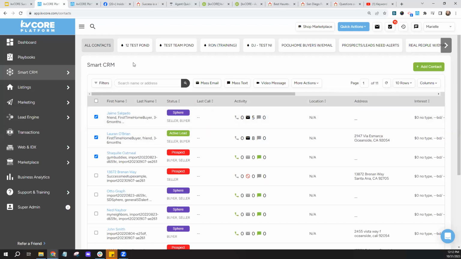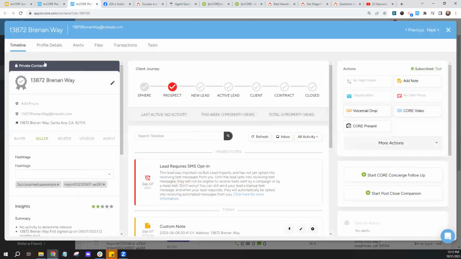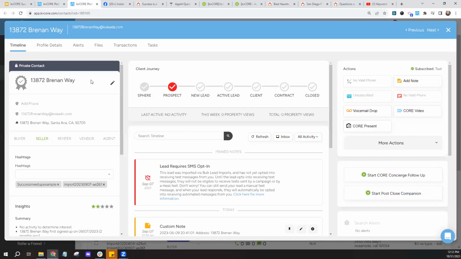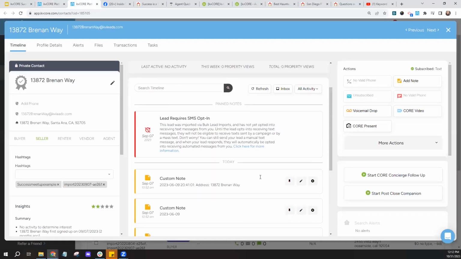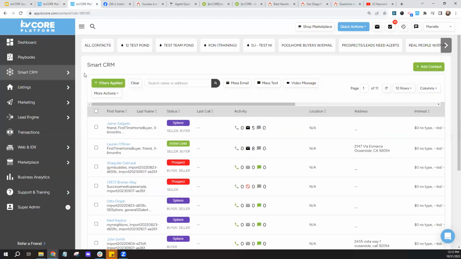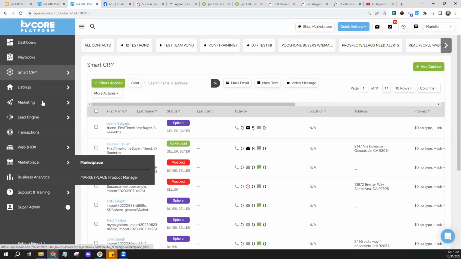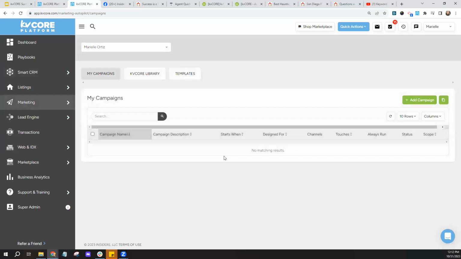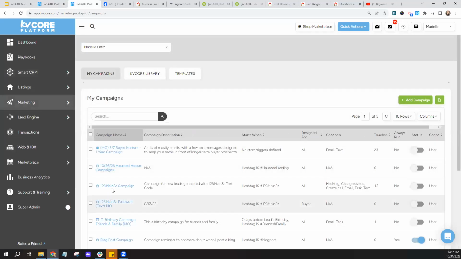Well, what I do quite often is I'll open things in a new tab. So if I want to check on this lead, I just right-click, open link in a new tab, and I open up a second kvCORE to do some poking around. So maybe I want to go and check on my smart campaigns first, double check my messages.